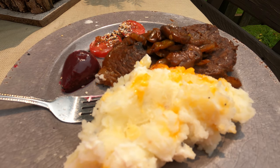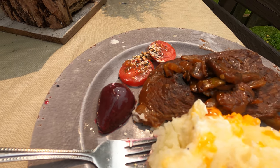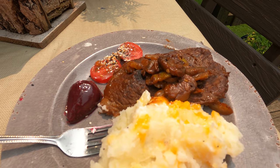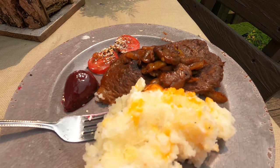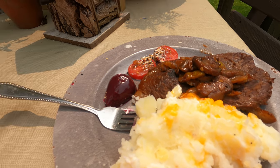We have some home-raised mashed potatoes — these were garden potatoes — we have some red beets that I canned, a few tomatoes, and then a steak. This would be considered a high-iron meal, so if you want to get a little more iron in your diet, this would be the meal to make. Hope you enjoyed this video and I can't wait to see you guys tomorrow. Bye everybody — now time to eat! Winner winner, steak dinner! Bye everybody!